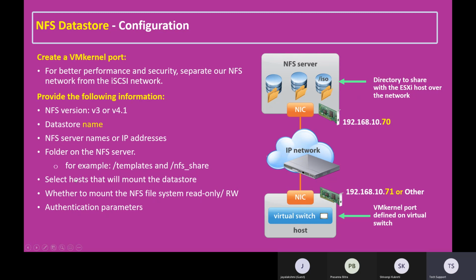Suppose in our lab we have three ESXi hosts; we choose which host we want to configure NFS storage on first. We also choose whether to mount the NFS file system read-only or read-write. Normally in a real-time scenario, we always configure read-write storage, not read-only. We also require authentication parameters. From our ESXi host we are connecting to NFS, so we need the NFS server credentials to access our shared folder as NFS storage. This is the actual configuration step.